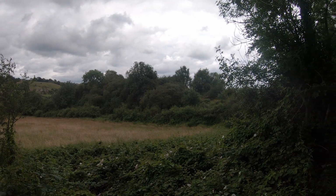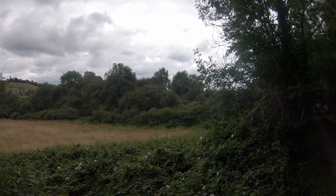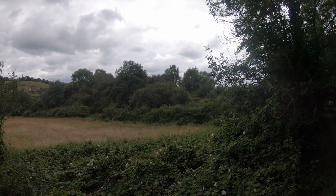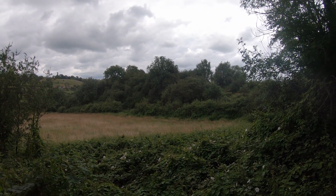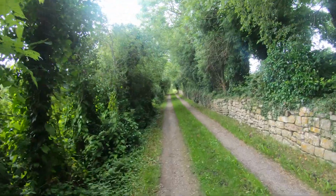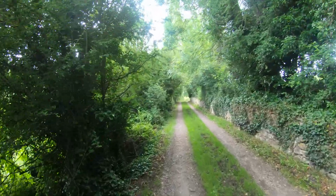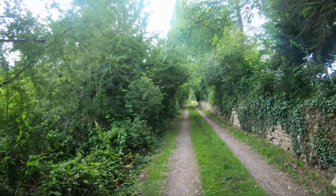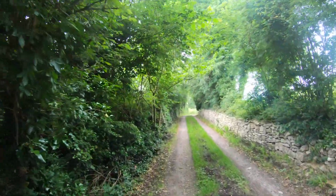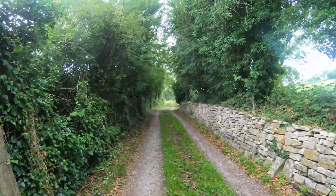Okay, so that's the Withy Mill Batch. That's as close as I can get to it at the moment. I don't think there's any other way. Yeah, it's Batch Farm. It's all overgrown. It's a shame we can't get in, but that's just the way it is now. So we'll walk back to the car. I'll show you the proper way to get to the field that I just went and looked at the old shaft. The kind lady that lives in the house said it is private property. She explained which way to go to get onto the footpath that takes you into that field.